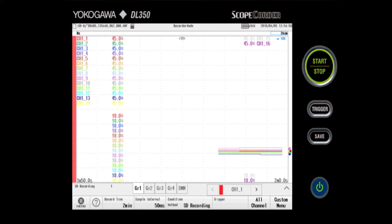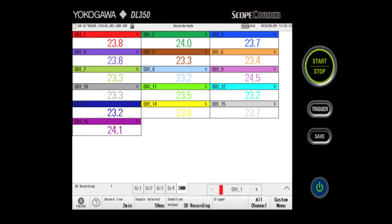I'm recording directly to the SD card installed in the DL350. There are other options as well, such as USB, and there are multiple options for getting the data onto a laptop or PC. Along the bottom, there are different display groups. There's also one that says DMM — if I choose that, I get the multimeter type of view, which means all 16 channels display their digital value at the current moment. It's easy to read from across the room, or if you're walking by writing temperatures down in a notebook.